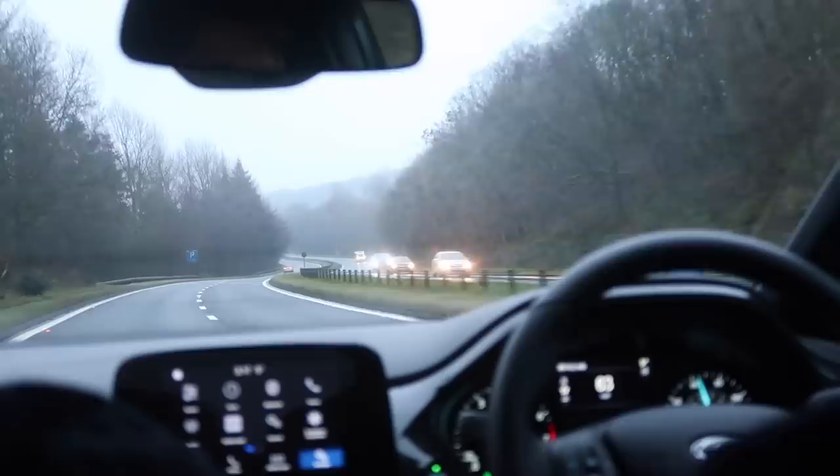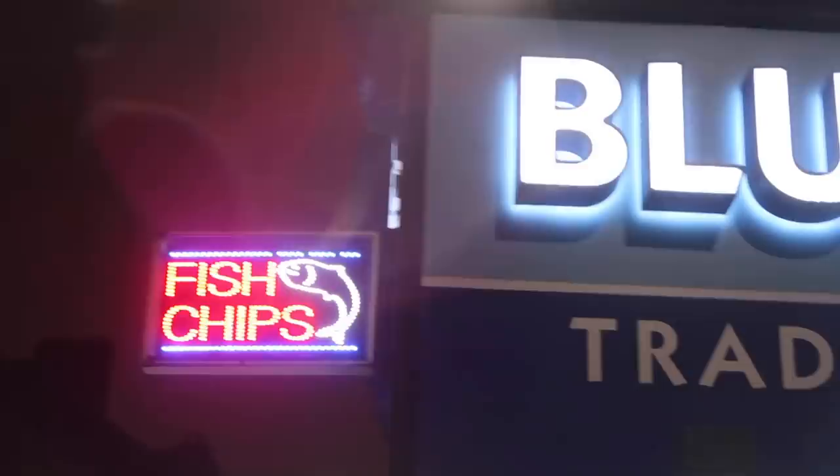Right guys, so we're back in lovely rainy Glasgow, back in the center of town, and we're going to go and try a local Scottish delicacy — a deep fried Mars bar. You've probably heard of it if you're from the UK: it's a Mars bar, which is a chocolate bar with caramel and nougat, deep fried in batter. Horrifically calorific, not very good for you — but let's go try it. Thanks to a tip off from a friend, we managed to find the Blue Lagoon, a fish and chip shop by the central station in Glasgow — incidentally the same one that Justin Bieber visited for his haggis and chips after a night out.